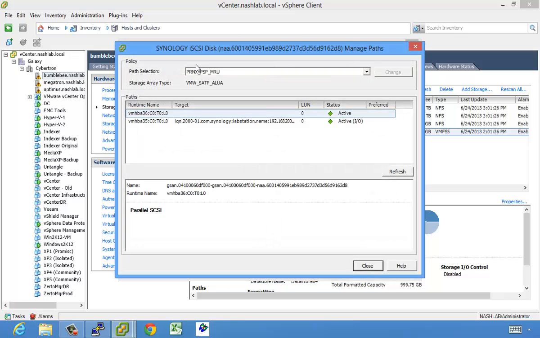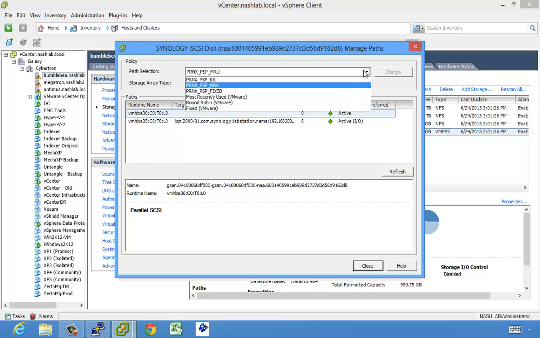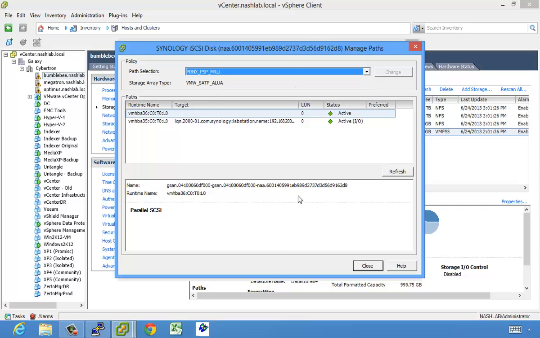So we go to manage paths. And Pernix puts in their own PSPs, path selection policies. So you still have the standard ones in VMware, your fixed, your round robin, your MRU, and it flips it over automatically. You don't do this, it does it when you enable it for FVP. So before mine was just VMware MRU, now it's Pernix MRU, and that's how it plugs in.